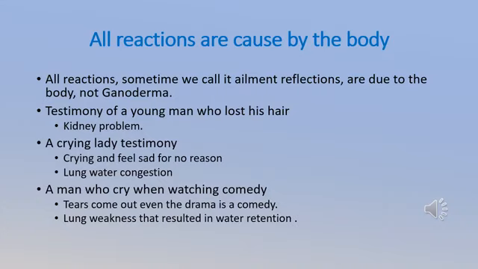Like you see now, the crying is due to the lung system. Then there are the emotional problems. Fear has something to do with the kidney system, sadness with the lung system, worry with your stomach system, and anger with your liver system. And if you feel happy for no reason, do not be too happy. That is the heart problem. We are going to cover that in a later chapter.